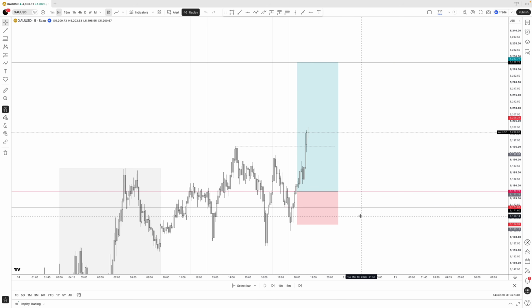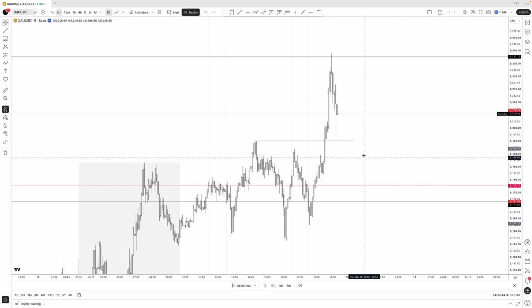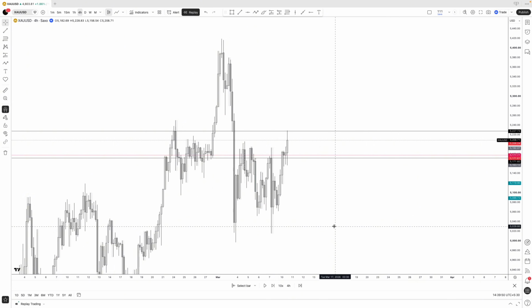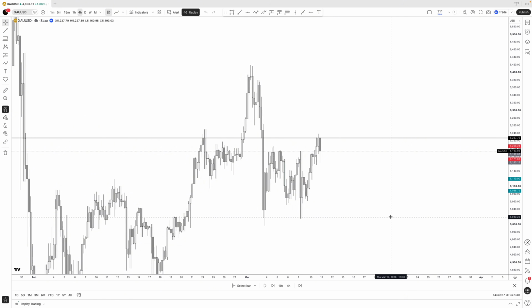Yeah, it did not come down into the entry, but it starts moving higher. And there it is. It goes into the daily resistance. So it did not give us any entries, but it moved into the daily resistance. So let's see what happens. So there were no trades on this day as well. And now let's wait for the next day.